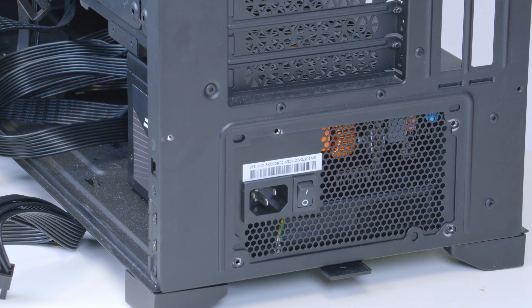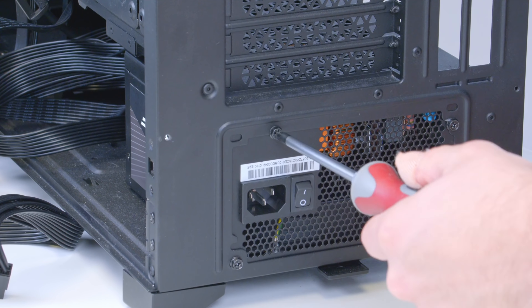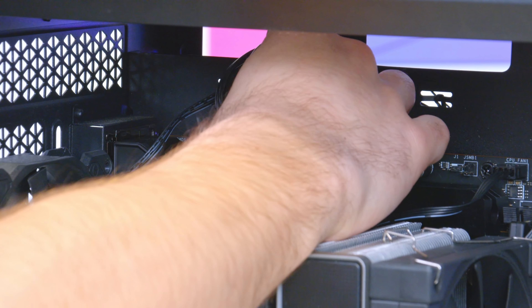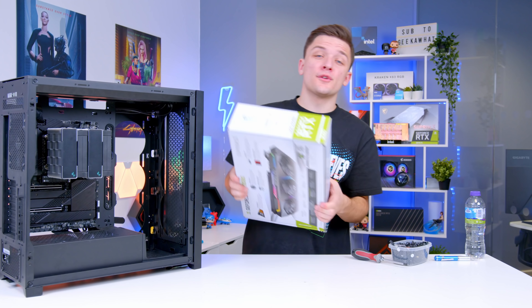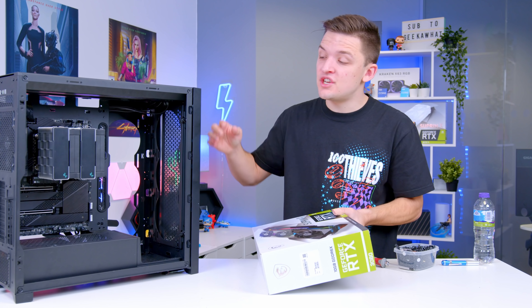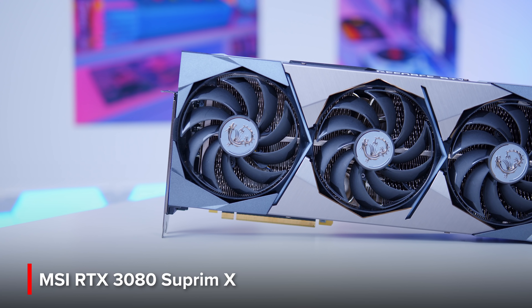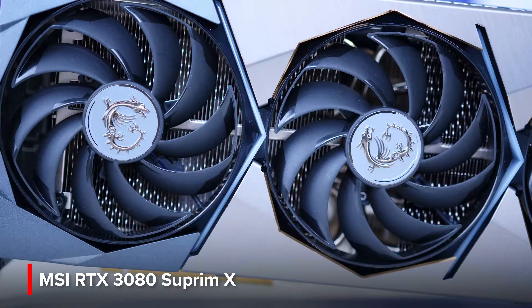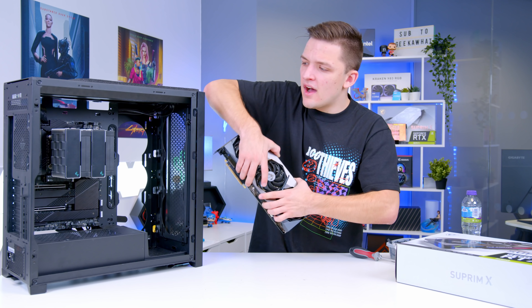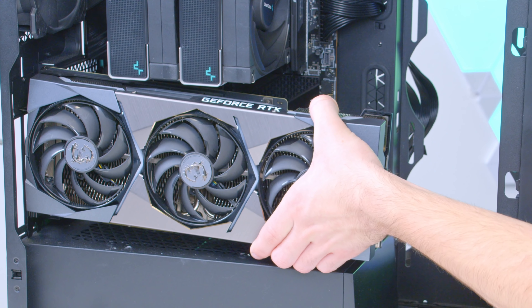One thing this case does quite well is the ability to have the fan on the power supply either way — facing up pulling air in from the case, or facing down pulling air in from underneath the chassis, giving you plenty of flexibility if you have a thick carpet with limited clearance. With that done, there's just one or two more things left to go. We need to pop some extra RGB fans in later, but before that, it's time for the GPU. This is none other than the MSI Supreme RTX 3080. I've got a bit of an idea when it comes to installing this graphics card — I would quite like to mount it vertically, but I don't know if it's going to be too tall with the air cooler.